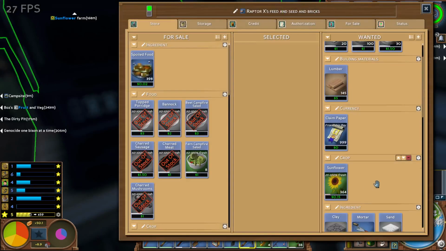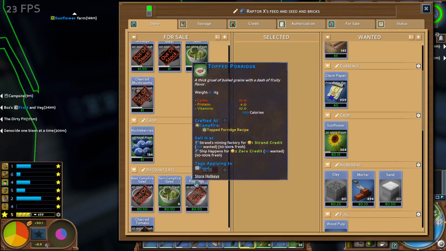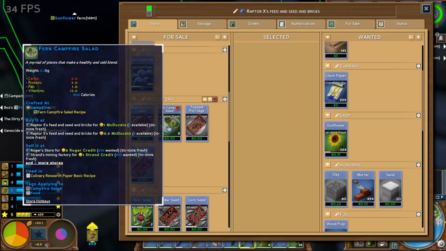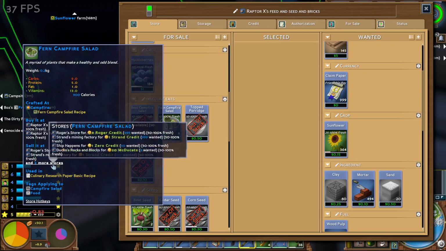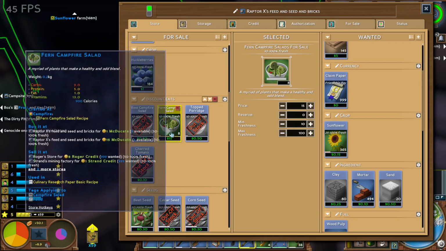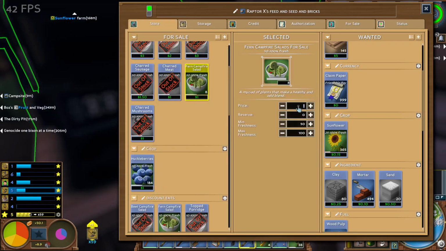And let's see here. We want to make sure that we burn campfire salads. There we go. So we want to make sure that we 20 McDuckets. Alright, so we want to change this then. Go to like 15. There we go. Because we'll be using McDuckets now. Oh, those are discount eats, never mind. There we go. Okay, so we want to set this to like 18. There we go. And then we want to set these to like 10. There we go.